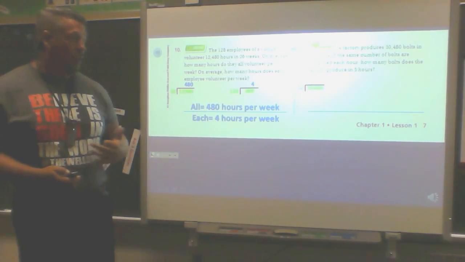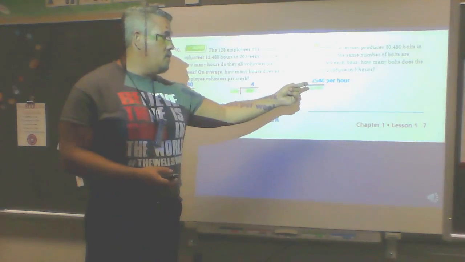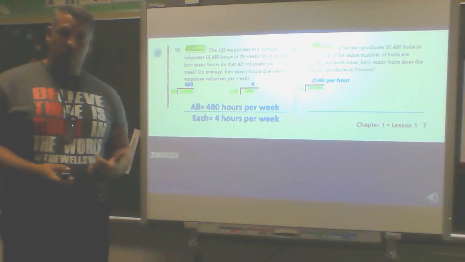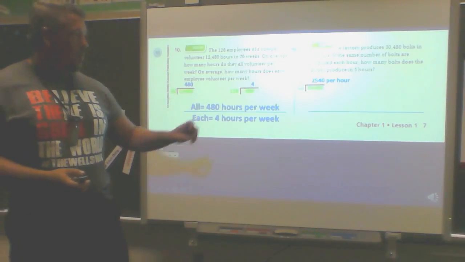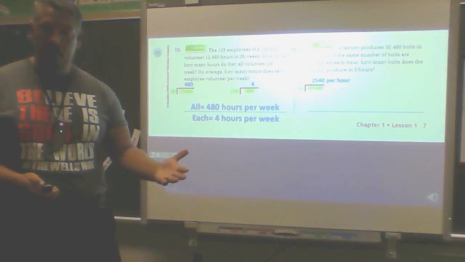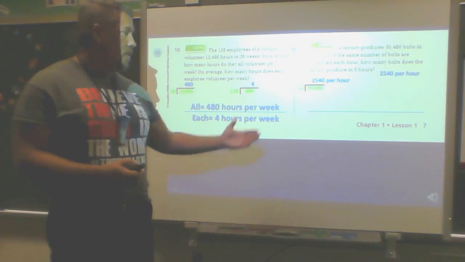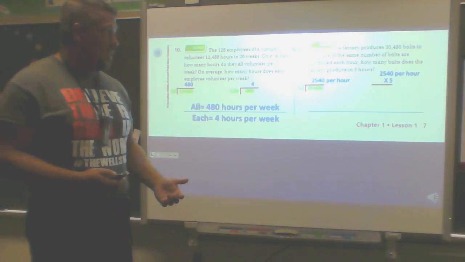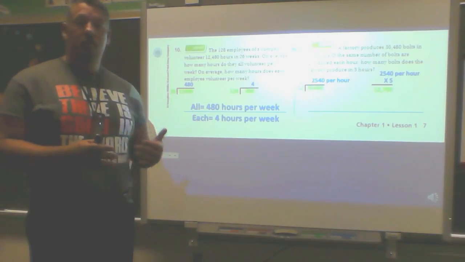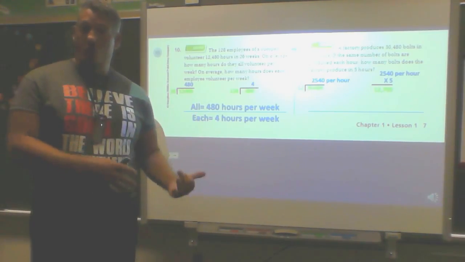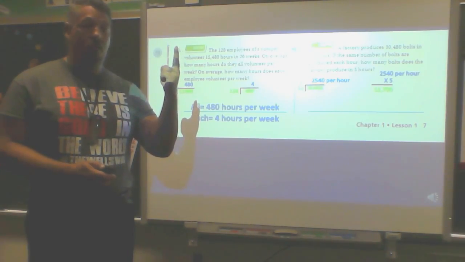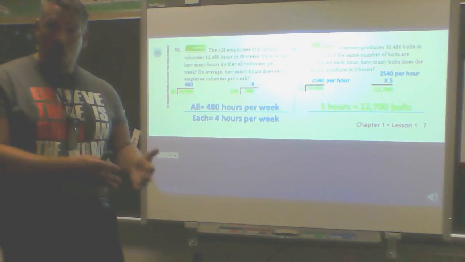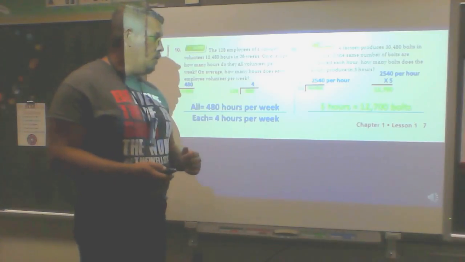I enter it in my calculator, I divide, and I see that in every hour it makes 2,540. That's in 1 hour. The question actually asks me, how many does it make in 5 hours? So I'm going to take that number and multiply it by 5 to figure out how many are made in 5 hours. So if I take 2,540 and multiply it by 5, then I'm going to see that in 5 hours the company makes 12,700. 12,700 what? Because right now I have work and have an answer, but I'm missing the point. So I have to make sure that I put 12,700 bolts, because that's what the 5 hours is equal to.